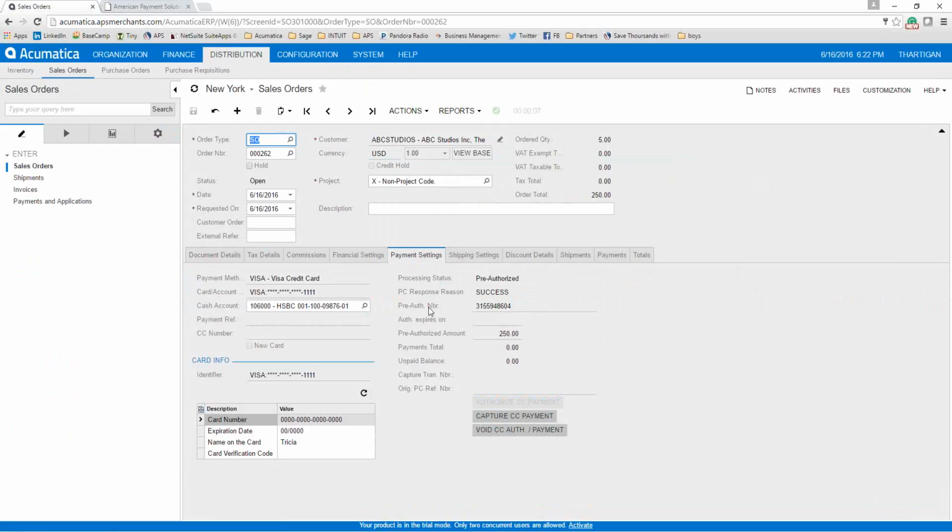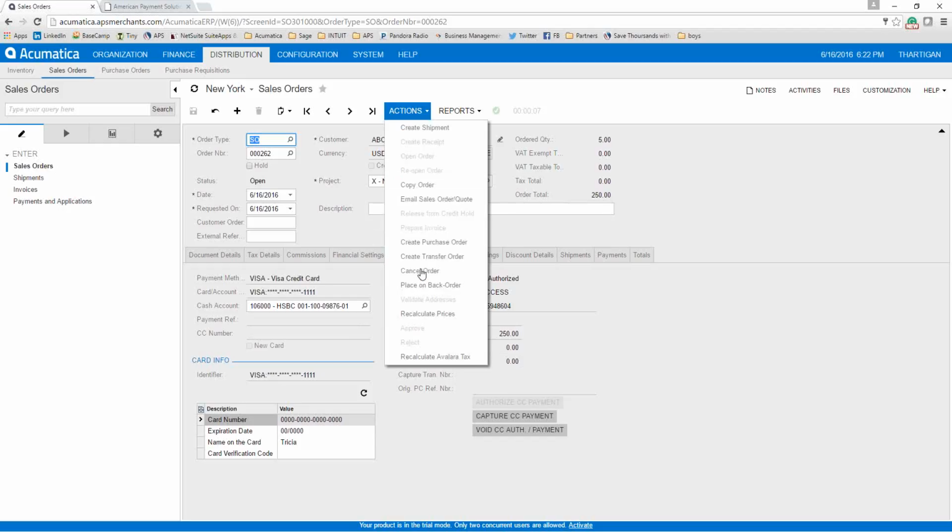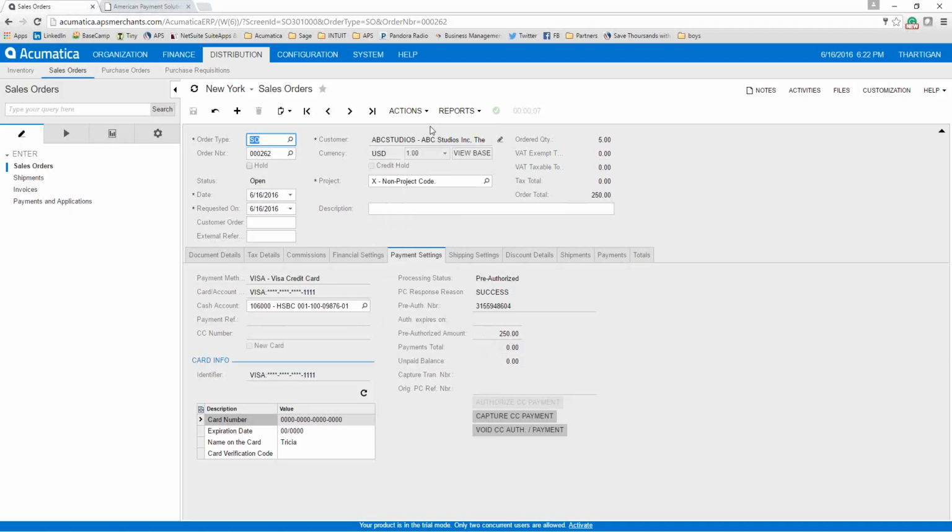And then this is very important. Bryce was talking about all the reports you could run in our APS Pays gateway or portal. This number is a reference number to this pre-authorization. The other number that is important and cross-referenceable is the sales order number up here, 262, and I'll be able to show you that when we look in our portal. Oftentimes, workflows will involve creating a shipment against this sales order. So you can come up to the Actions tab, go ahead and create the shipment. And you can see it is creating the shipment up here.